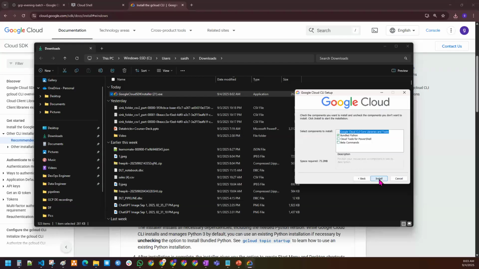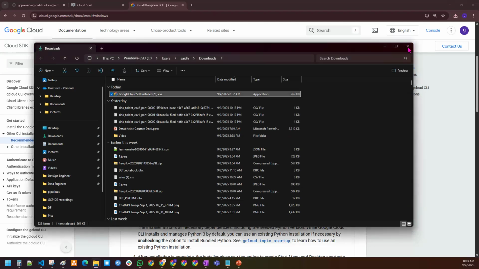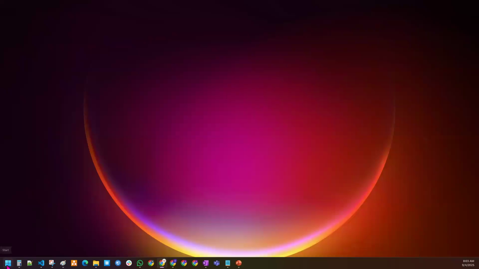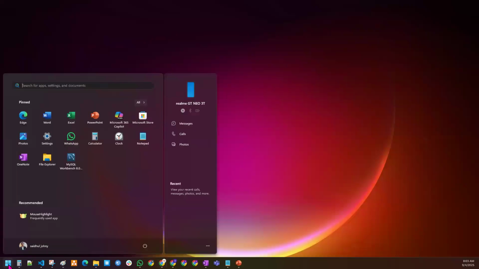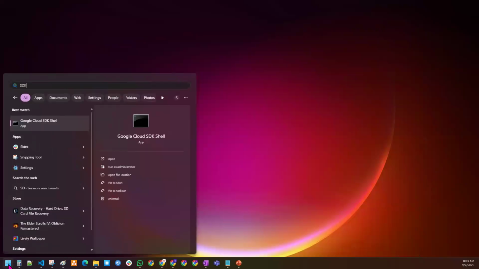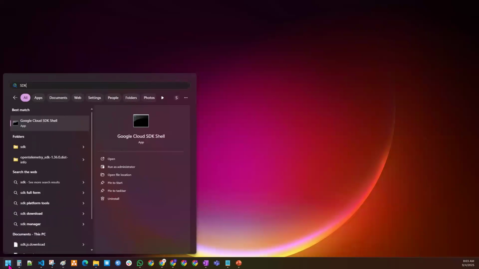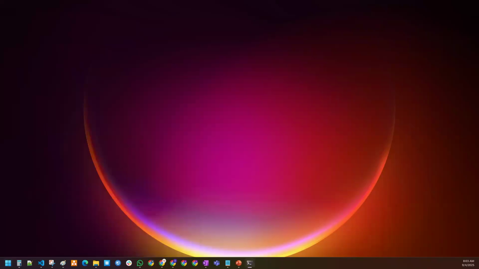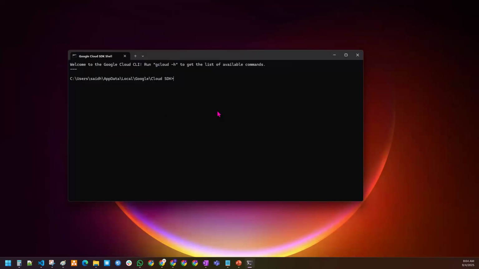Okay, you have downloaded it and installed it on top of your local machine, which is hardly 261 KB. It doesn't take much time for you to download and install it, hardly 2 minutes. All right, once you download it, click on install, and once it is installed, you can go to your local machine, the search window start, and search with SDK. See, I have Google Cloud SDK installed on top of my local machine. Right, tell me, sir, once the SDK is downloaded and installed, what is the very first step that we have to do?